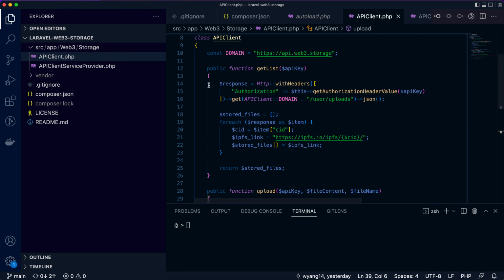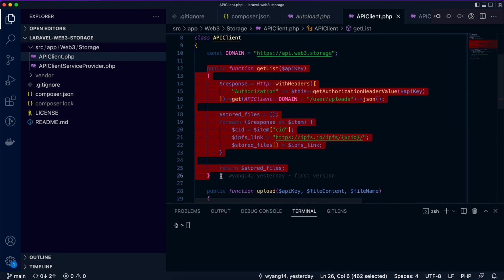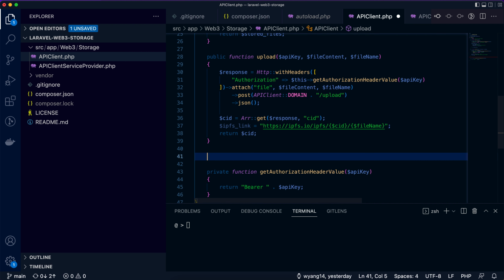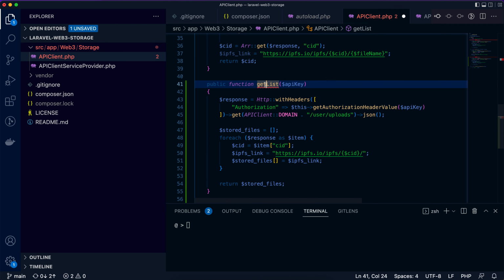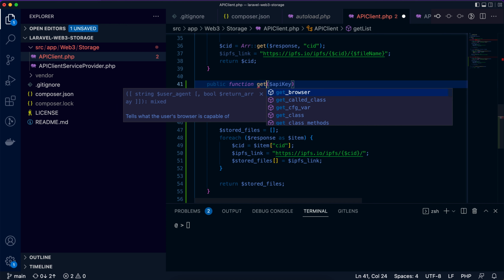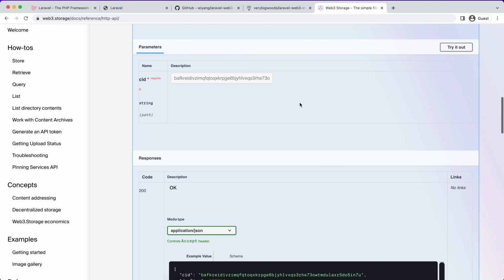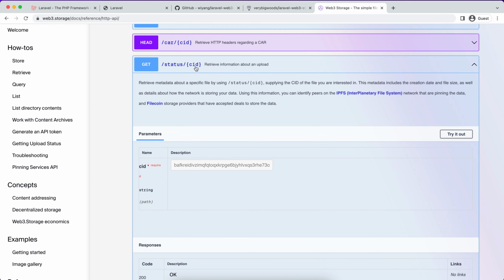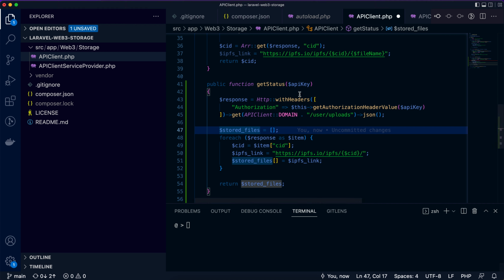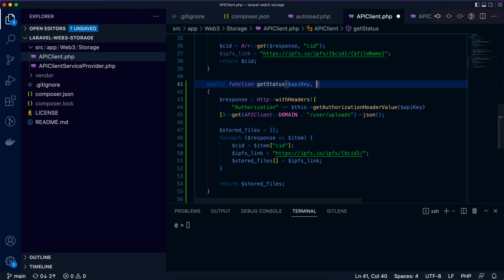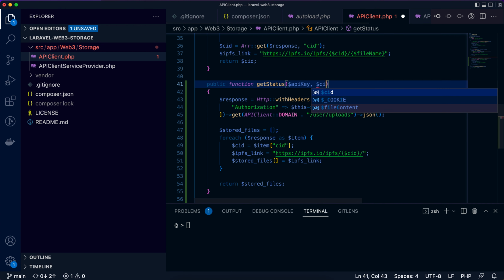Now what I'm going to do is to copy this function and paste it here, say getStatus. Looking into the API spec, CID is required, so it will also be part of the function parameter.